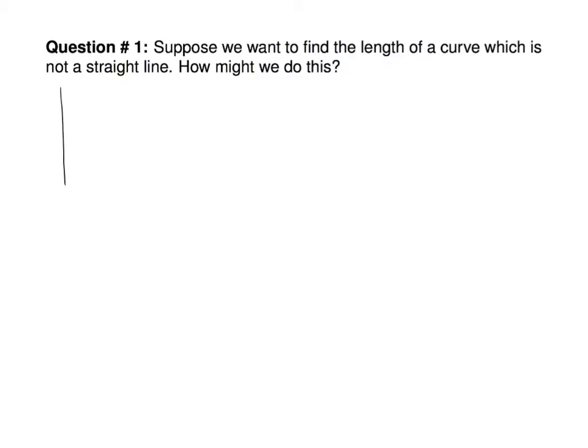What's been the technique for everything so far? Break it up into little pieces, right? And then go to infinity. Look at each piece. So let's draw a little curvy curve, from A to B. And break your interval up into small chunks. The width of each chunk is delta x, which is equal to b minus a over n, however many pieces you decide to make.